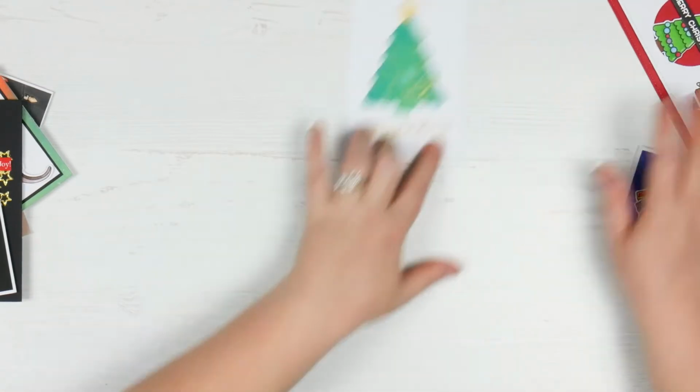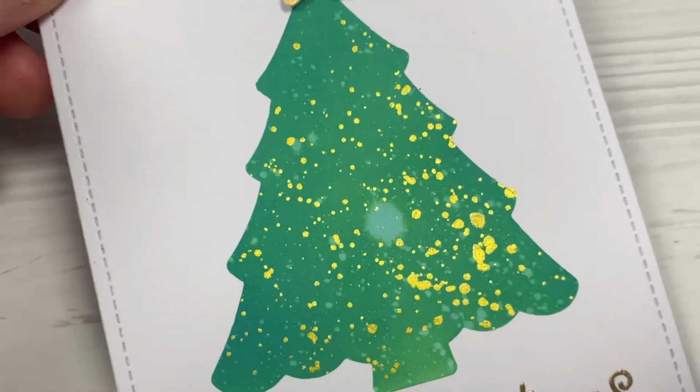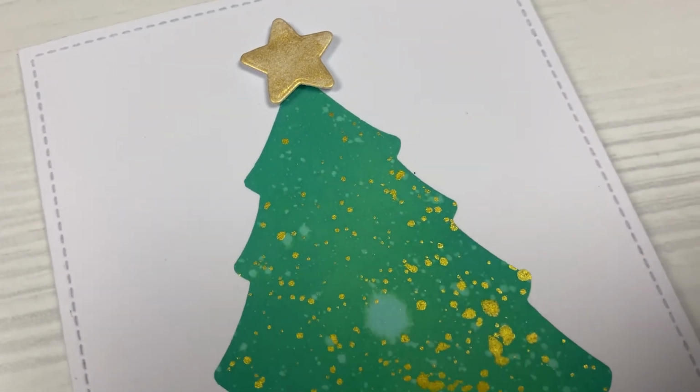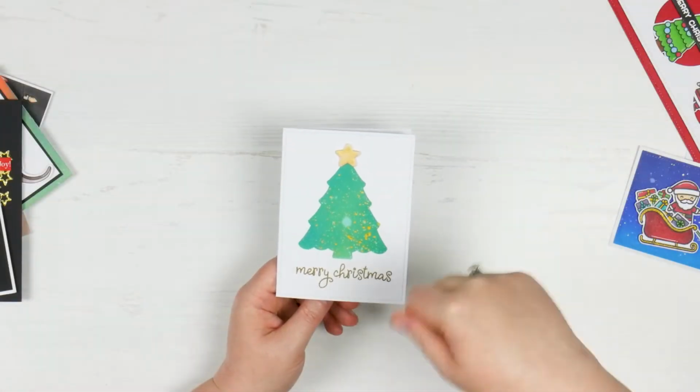Another one that you have seen but wouldn't have seen anything on was the very simple ink blending tree that I did with my metallic ink paint, watercolor paints. Not doing well with the words again today. Very simple, took me 2 minutes. It was just sort of ink. I just cut this out.